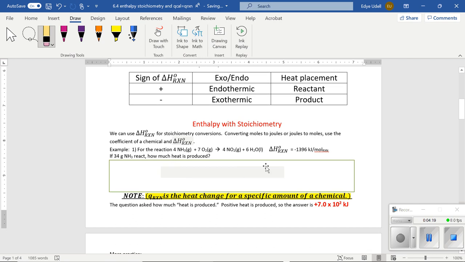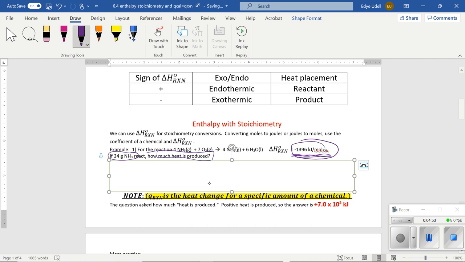We can do stoichiometry. Also, these are funny looking units. Kilojoules per mole reaction. We're going to see a lot of this per mole reaction throughout the rest of the school year. And I'll explain what that means in a moment. So here's our problem. And remember, we always circle what we're given. We're actually also given this quantity, so we're going to circle that. And we'll put a square around what we're trying to find. We're trying to find the heat produced.